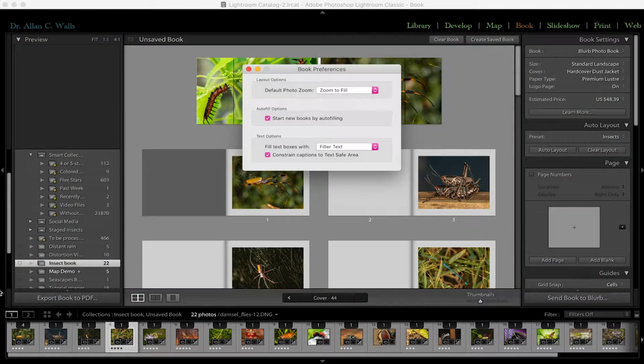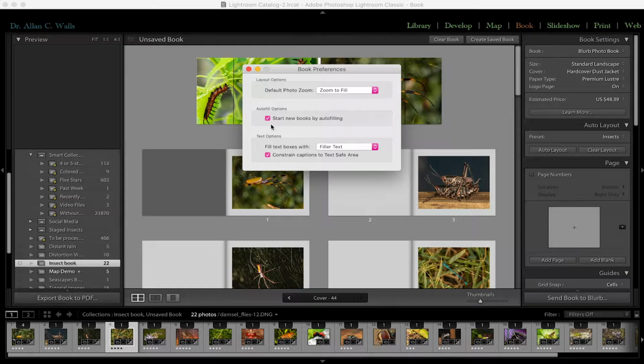I had to go back into the library and one by one go into the develop module with them and crop them so that they would be 8x10s, exactly the way I wanted them to be. That way, when they zoom to fill, you're not getting blank areas in your book.